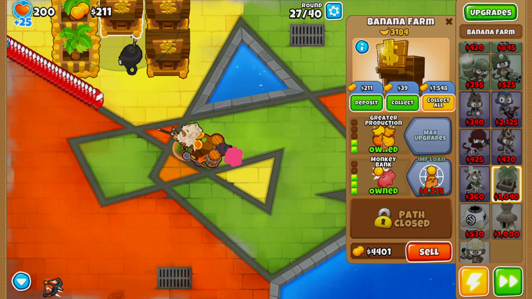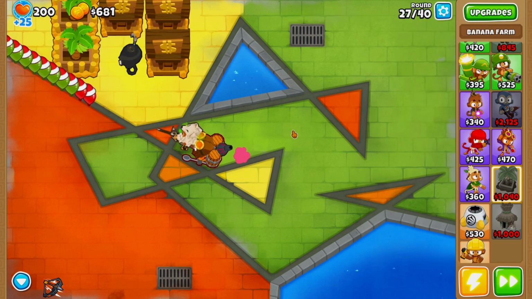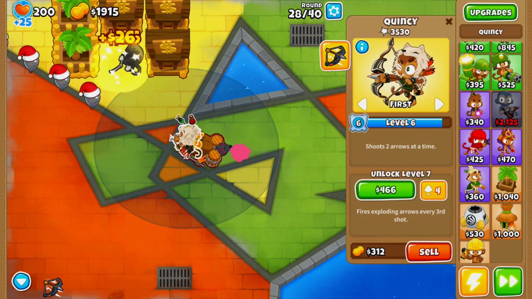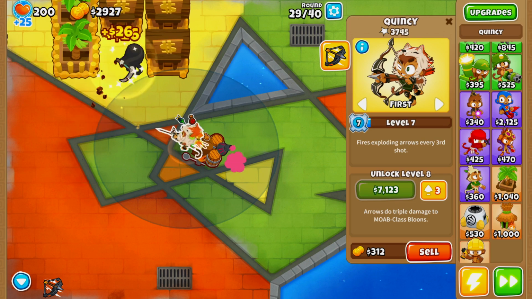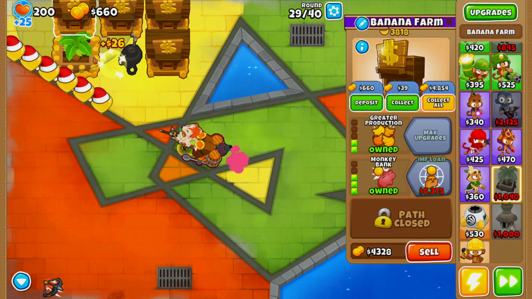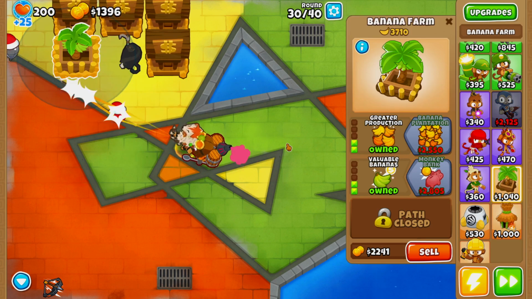So we're going to go ahead and get all of these banks upgraded as fast as possible. That way we really don't need to worry about too much money. As far as an update, Quincy's doing pretty well, but again, he is lacking a little bit when it comes to the popping power. All right, so there is our 4th monkey bank, and then we can go ahead and afford to buy our 5th monkey bank here in just 1 second.